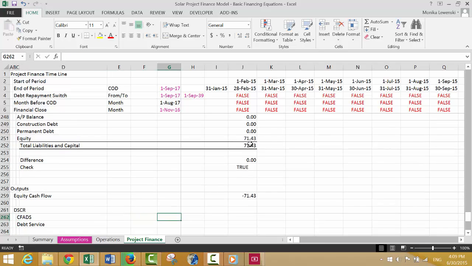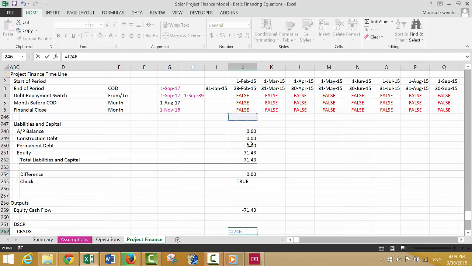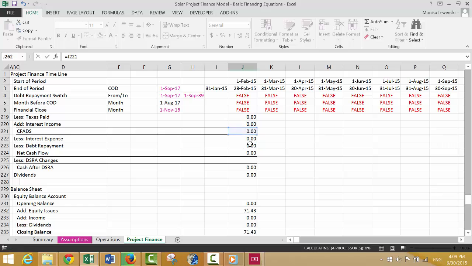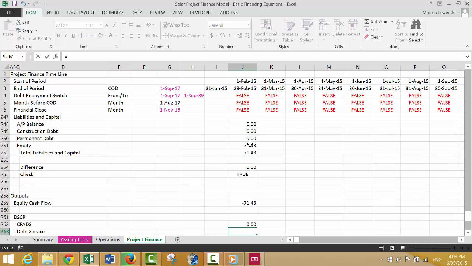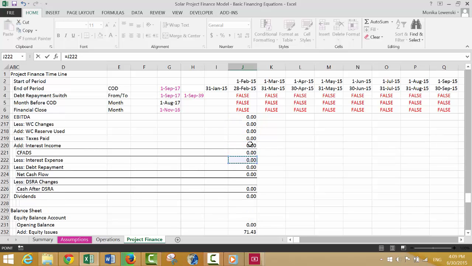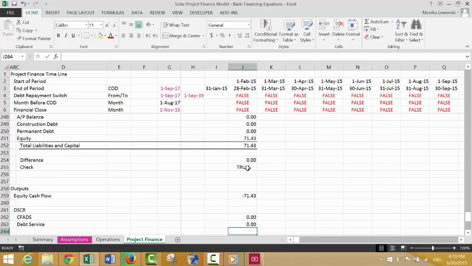I was going to kind of make an annual page this time, but let's stop. Let's do that a little bit later. So for now, let's just take the CFADS, and then the debt service is the interest plus the principal.